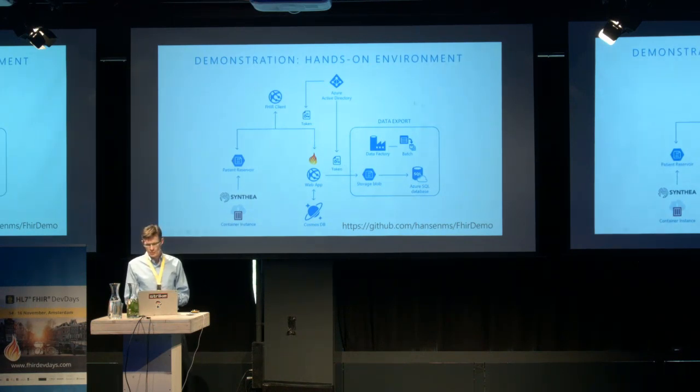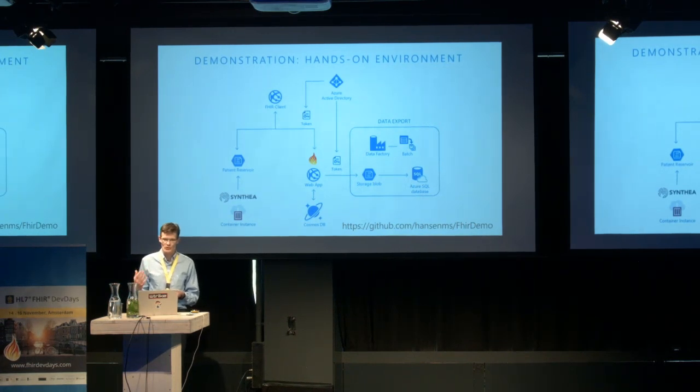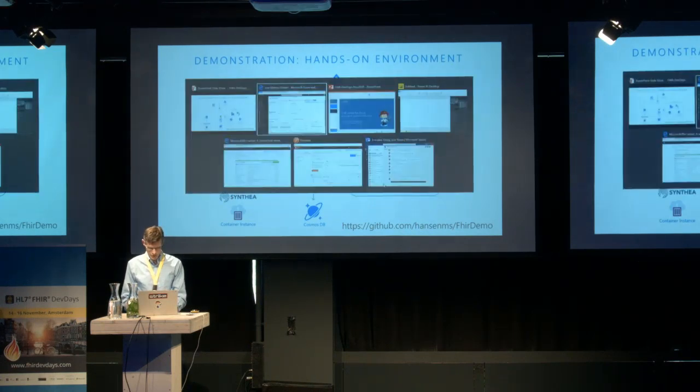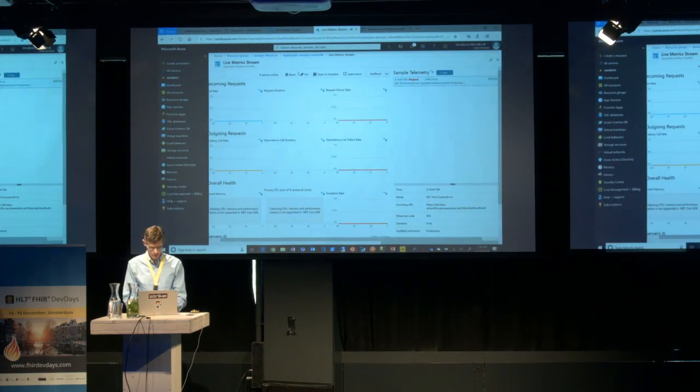Then we have this export pipeline, which is a Data Factory instance, and there's also a batch queue associated with this, because this batch queue is used to do the querying jobs against the FHIR server so that we can pull large amounts of data out of the FHIR server. And it basically orchestrates a flow where data goes from the FHIR server into ND-JSON format in blob storage, then it gets ingested from there and goes into a SQL server, and then we do some combination of this data. So I'm going to just show you this here, because that's probably easiest.